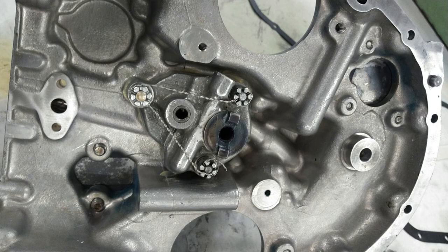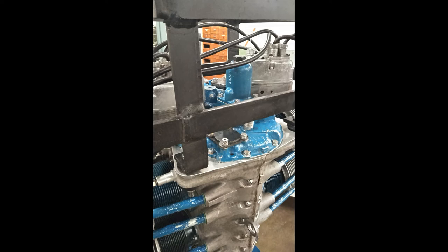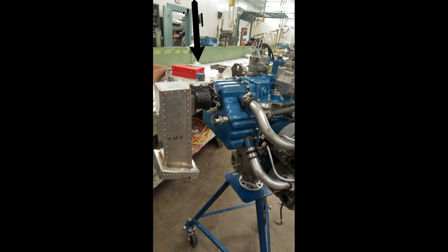Then came time for the accessories, such as the engine mount, the magnetos, the carburetor itself. This was a carbureted engine. It had a small throat carburetor. It's called an updraft carburetor. I believe that is a Marvel-Schebler, or what people call them slobberers, because they tend to leak a little bit.